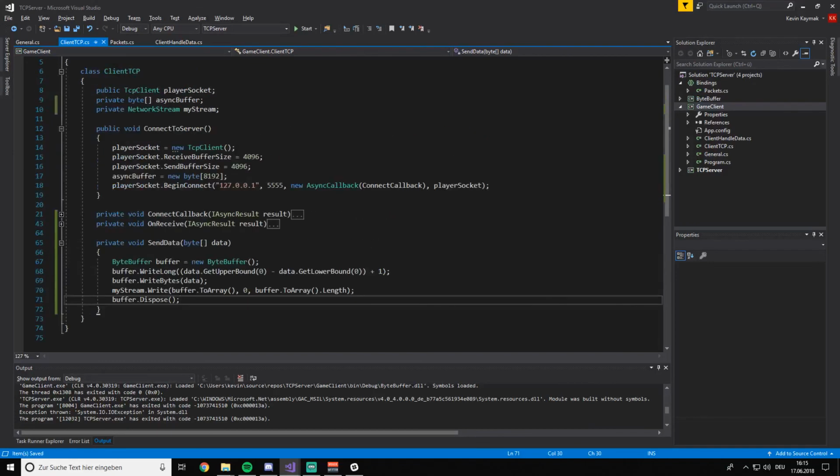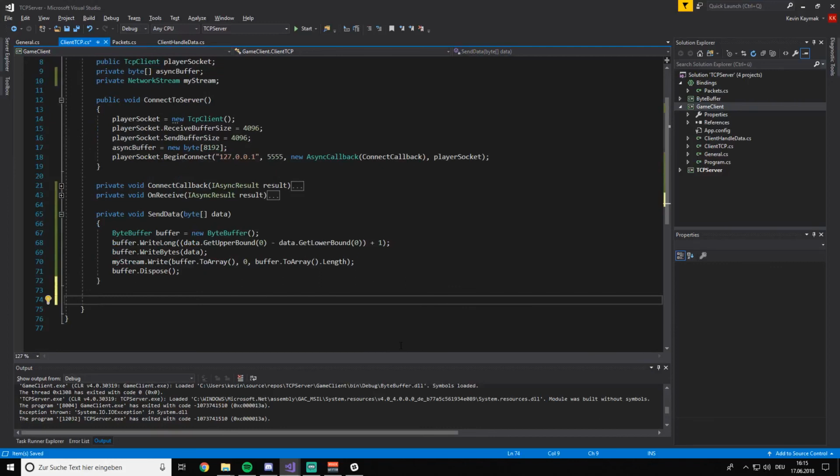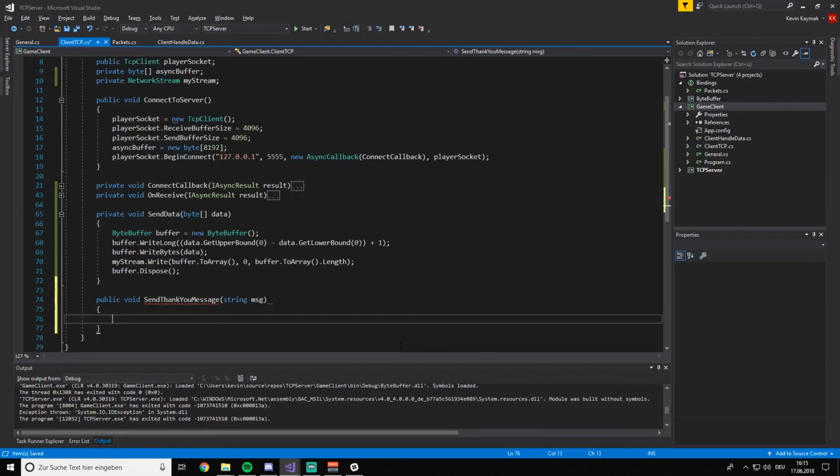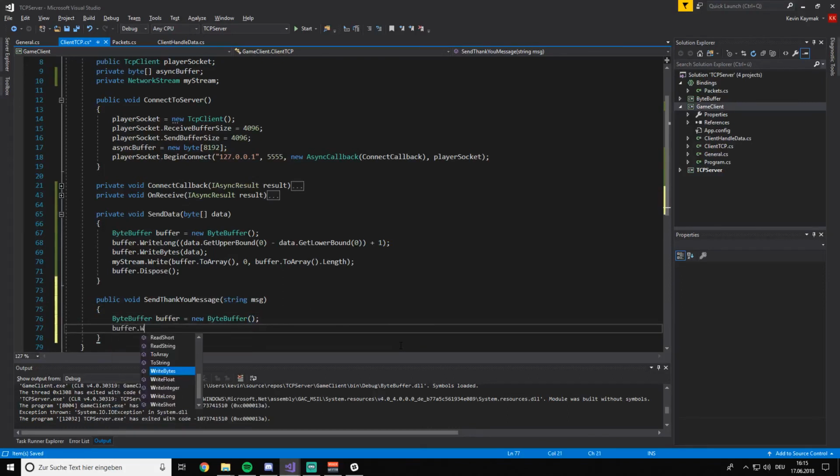Okay, as next we can directly create a new network message from the client, a new package. So we are going to say public void SendThankYouMessage. We're passing in a string message, and we can say ByteBuffer buffer equals new ByteBuffer. buffer.WriteLong.